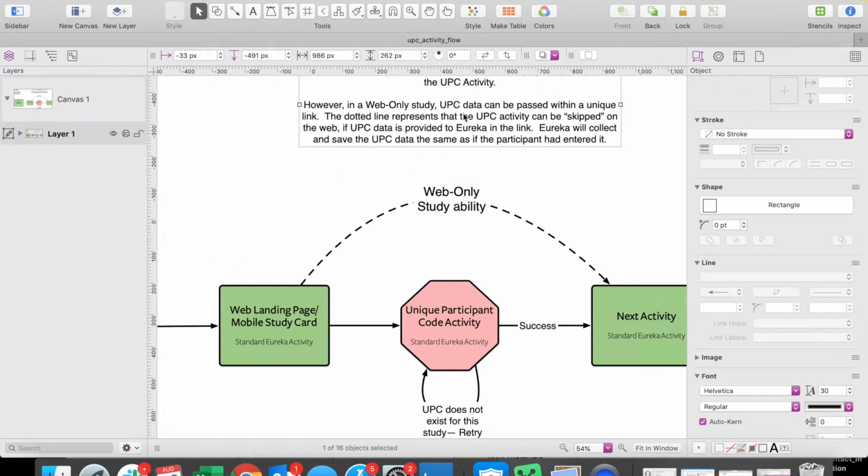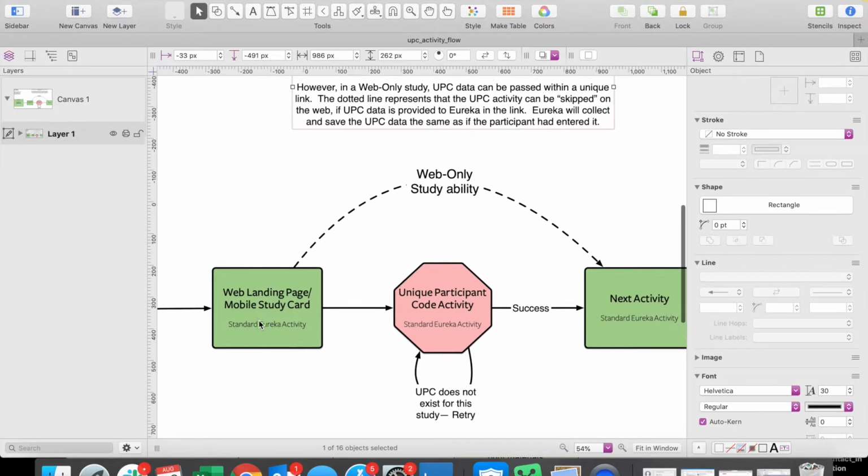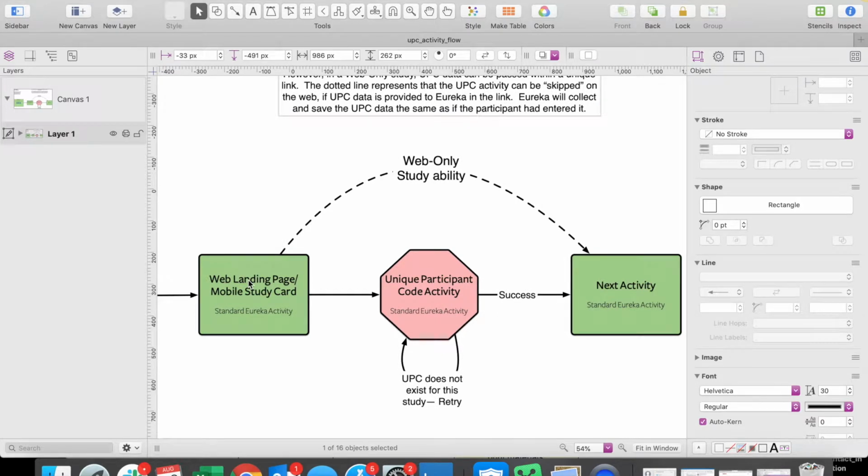However, in a web-only study, UPC data can be passed within a unique link. The dotted line represents that a UPC activity can be skipped on the web if UPC data provided to Eureka is in the link. Eureka will collect and save the UPC data the same as if a participant had entered it. So look, it doesn't mean that the UPC activity information is not captured, but instead, if you're on a web-only study and you have a very particular link, which I will demo in a second, that particular link can fulfill the requirements for the unique participant activity.